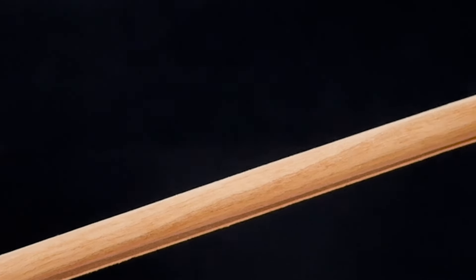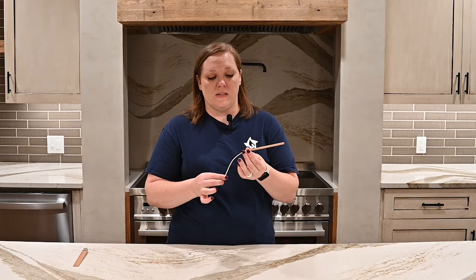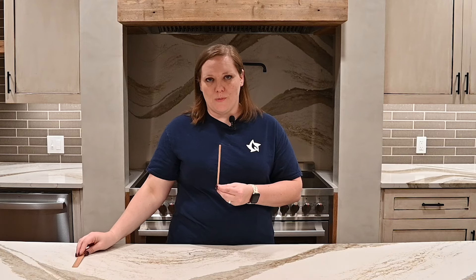Finally, we have our tube wicks. Similar to the wooden wicks, these are made out of a very thin piece of wood that's been rolled into a tube or straw shape. These give you that unique crackling sound whenever your candles are burning, but they're actually designed to work with your cotton wicks — you wouldn't want to use this just on its own. You need a cotton wick to make sure these are actually burning properly. All you do is slide the tube wick right over your cotton wick, and then you can trim it just like a regular cotton wick. You get the nice steady burn from your cotton wick with that fun crackling ambience that you'd get from a wooden wick.